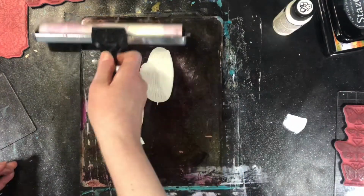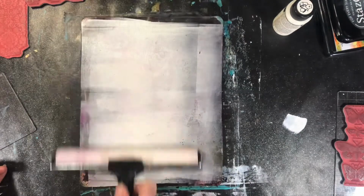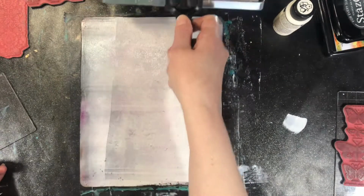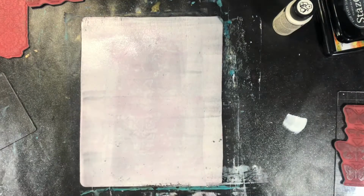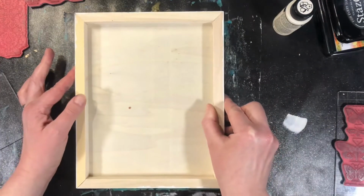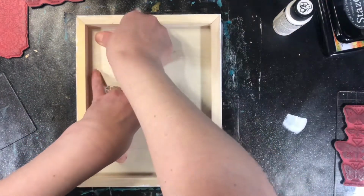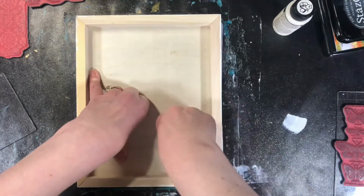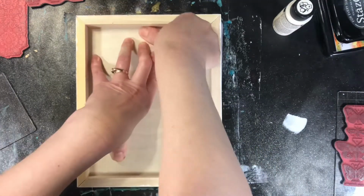Once I'm done my stamping, I'm going to cover the entire plate with a thin coat of acrylic paint. I'm using an off-white here because I wanted my base coat to have a bit of a warmer feel. And when I was jelly printing these inks with white, it felt a little bit too cold for me. Then you're going to put your wood panel down and make sure to press really, really well to get the ink all over this surface.